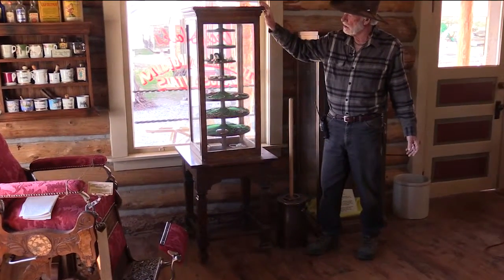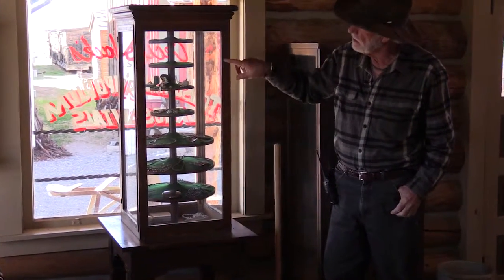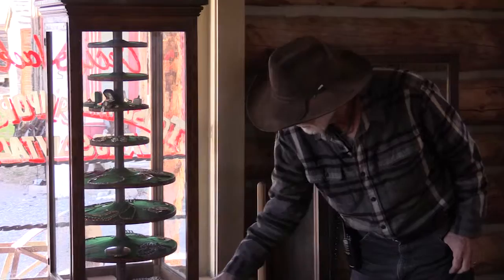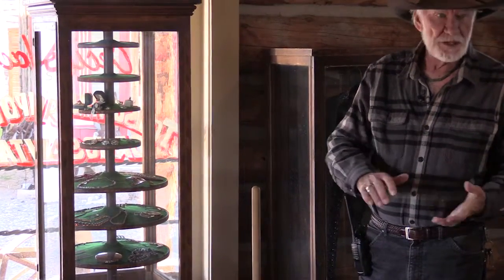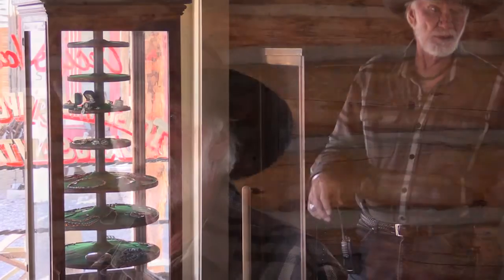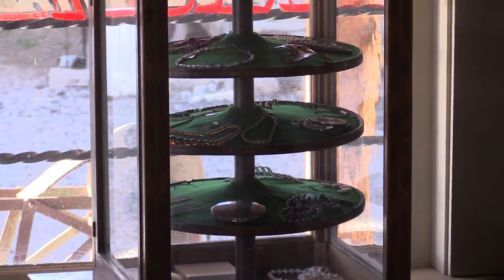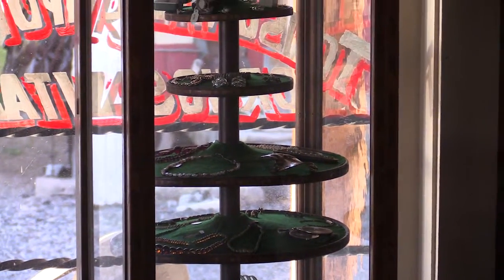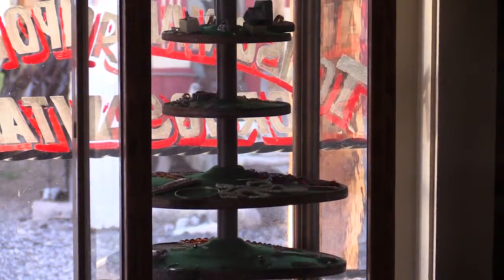I wanted to mention that the showcase is out of a Kelowna grocery store. But if you look close, it's all inlaid all around and down here on the bottom, and this sits down in a little bin. Today our cabinets are wafer board with veneer over them and don't last long at all. This is 130, 140 years old and still as sturdy as a rock — all handmade. And it has a lazy Susan in it so you could turn it around.